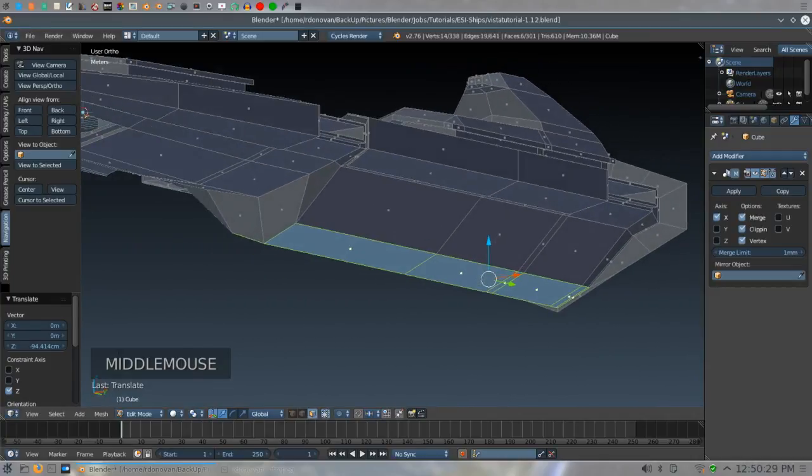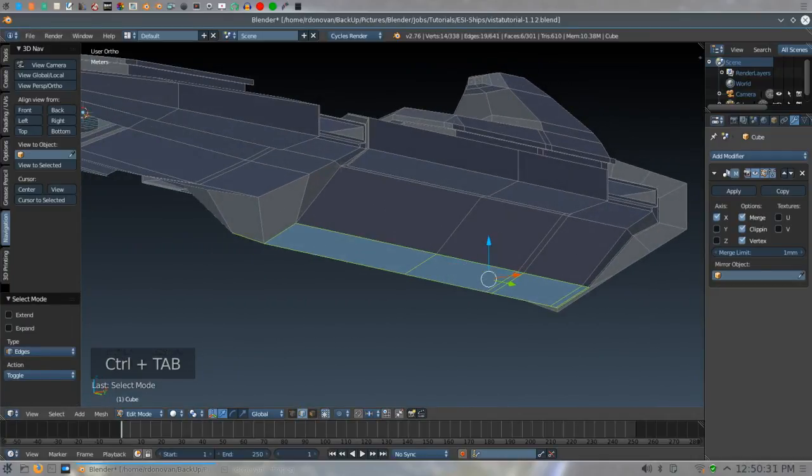The other thing I want to do, go to Edge Select Mode here. And oh, by the way, you can go to Edge Select Mode. This is Vertex Select, this is Edge Select, this is Face Select, and those are the buttons down here. The other way to do that is Control-Tab, which is why you're seeing this menu come up when I do this, just in case anyone was confused by that. A little late to mention that now, but there it is.